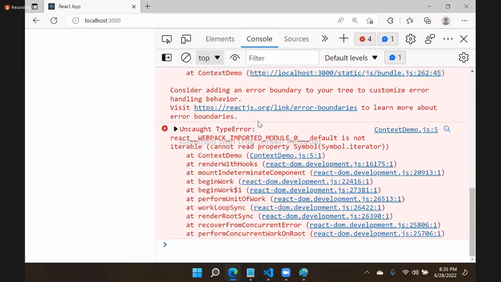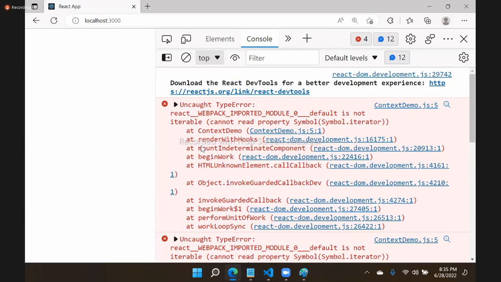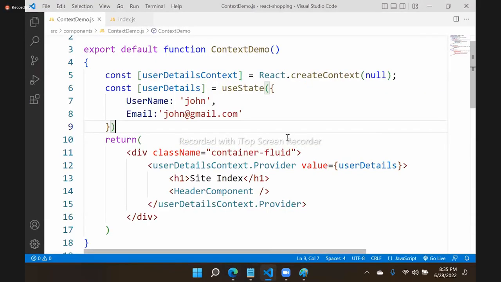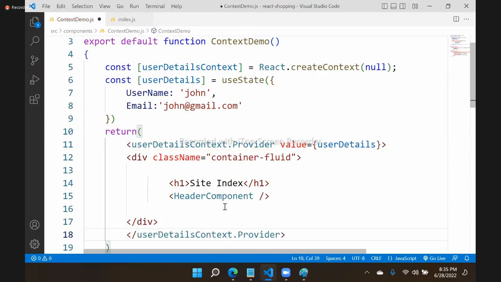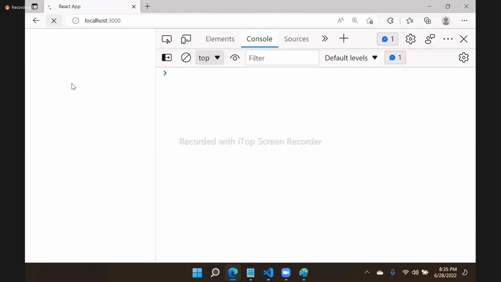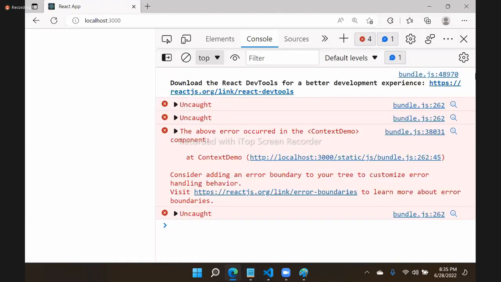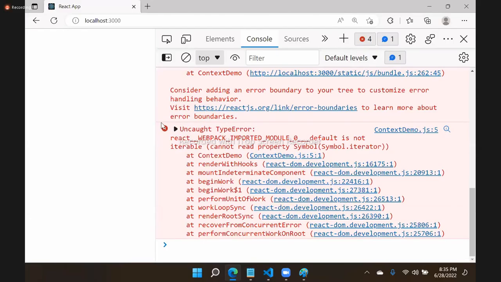Here still one problem is there. What is this? That is the context provider. Okay, let's inject also, right?